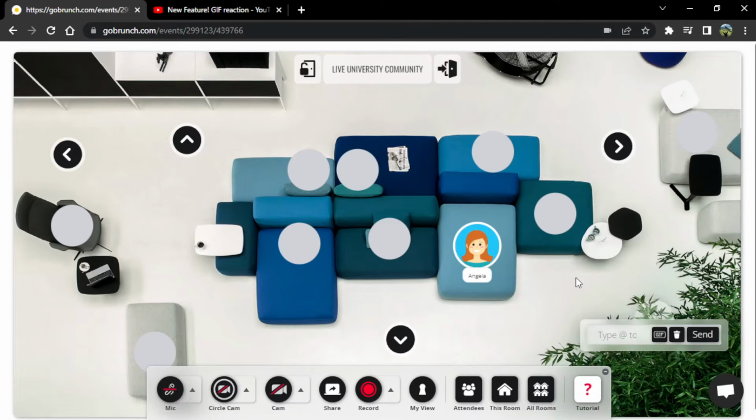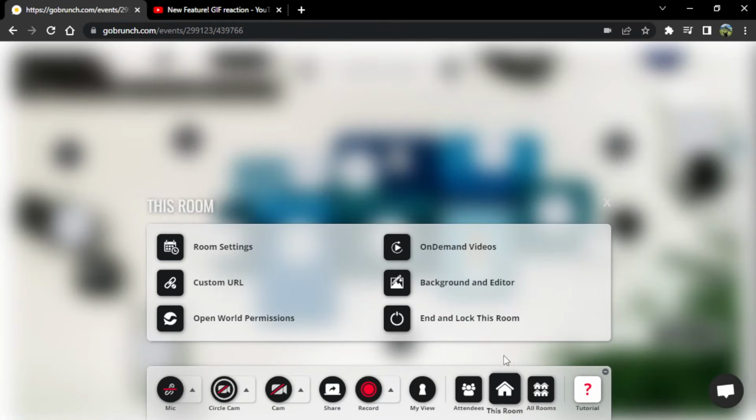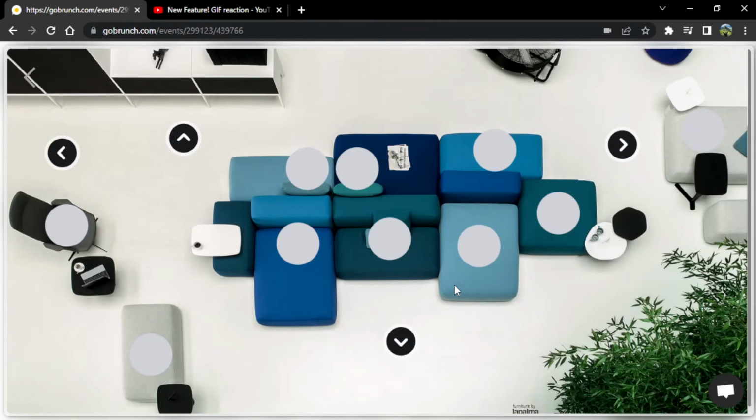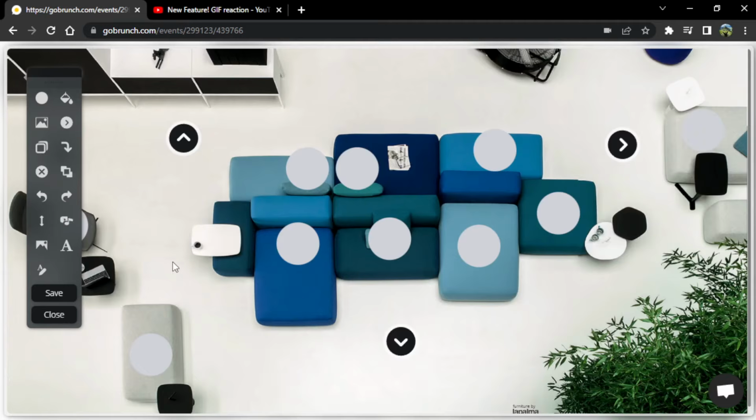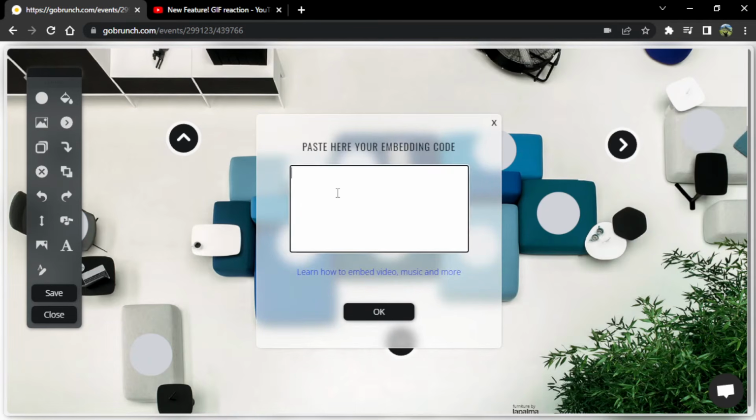If you would like to add a welcome video for your members, we're gonna embed a video. We go back to the panel from Background Editor again, but this time, we're gonna choose the option that is called Embed Audio, Video, and More. You'll see this pop-up to paste the embed code from the video.